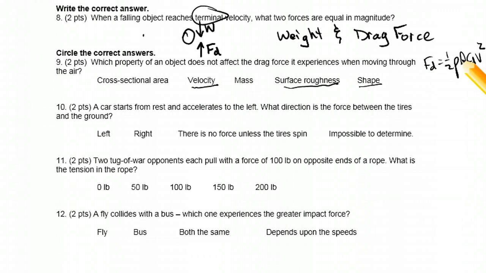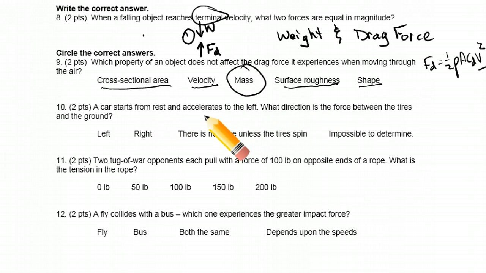The velocity obviously affects it. It shows up in here, and the cross-sectional area affects it. So the only thing that doesn't affect the actual drag force is the mass of the object. That came into play if we're calculating a terminal velocity, but not the drag force. That's how you should work these problems, is just think through what we've talked about, what the equation says, and hopefully the right answer pops out.